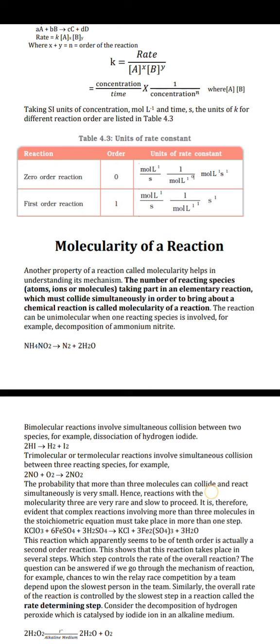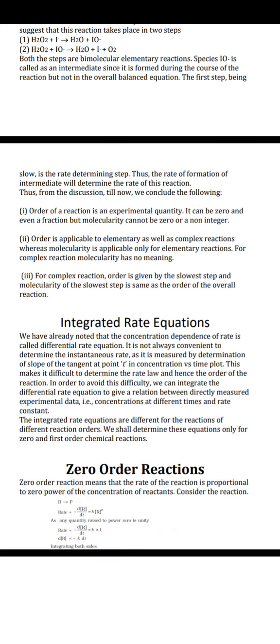Integrated rate equation. We have already noted that the concentration dependence of rate is called the differential rate equation. It is not always convenient to determine the instantaneous rate, as it is measured by determining the slope of the tangent at a point T in the concentration versus time plot. This makes it difficult to determine the rate law and hence the order of the reaction.